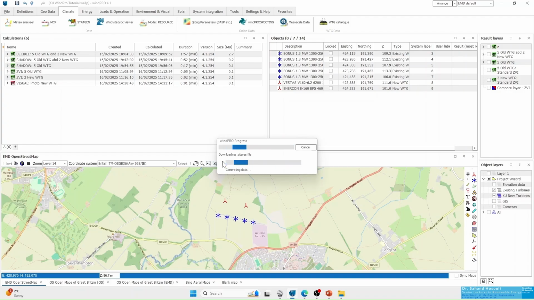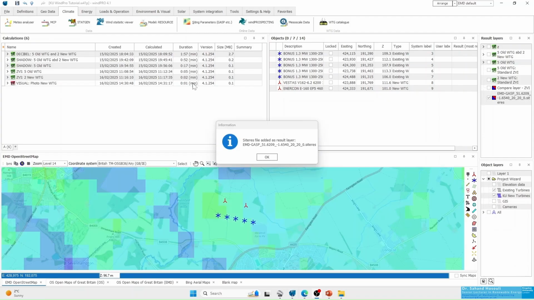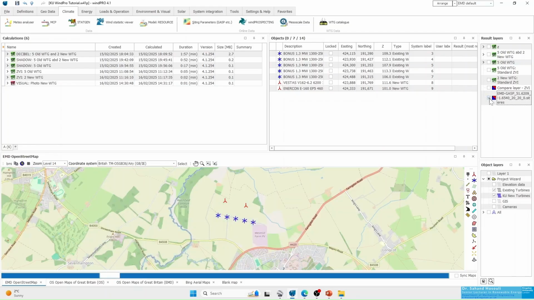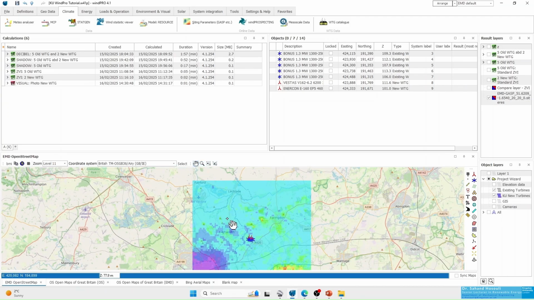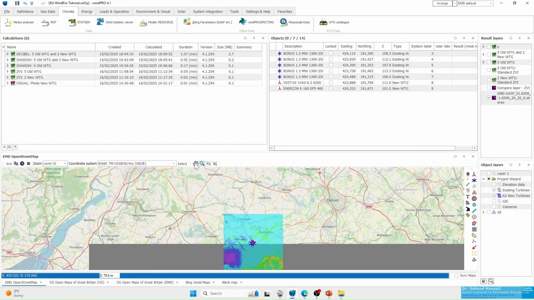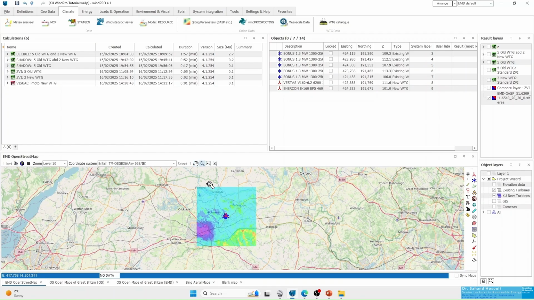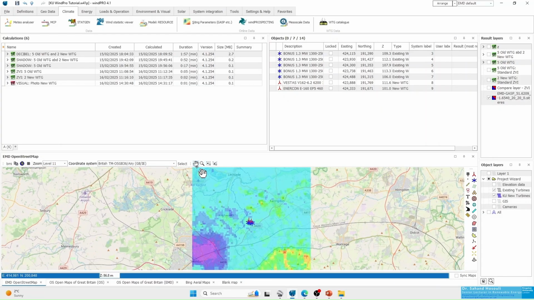And it will take some moments, but it will download automatically for us. I'll be back once it's downloaded. Okay, now as you can see, it says that the download is completed. I click OK. Now I have a new layer in my result layers called GASP results. I can turn this on and off. I would like to zoom out so you guys can see the area. So remember that we have defined 20 kilometer by 20 kilometer, so it's going to be the same for this.